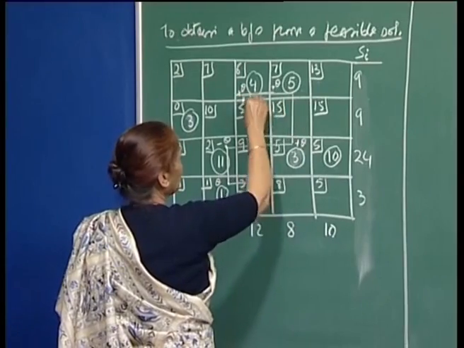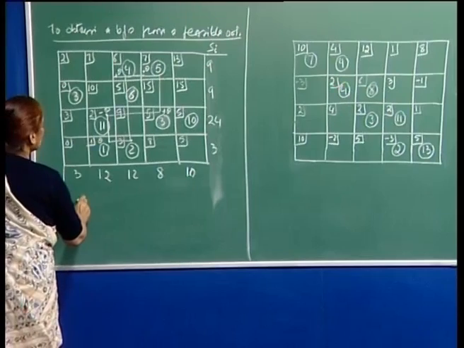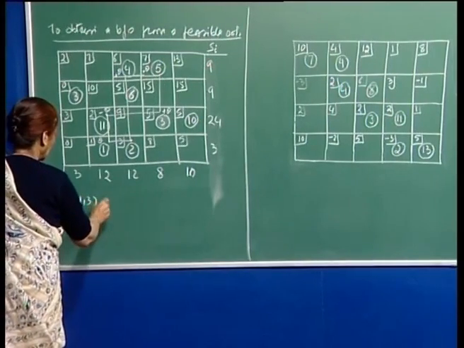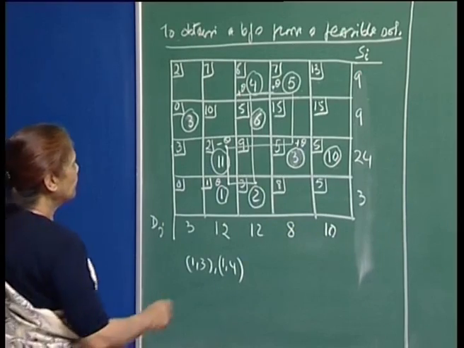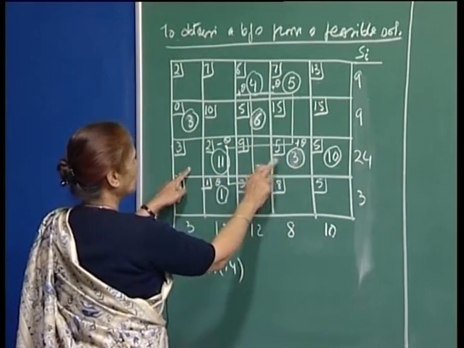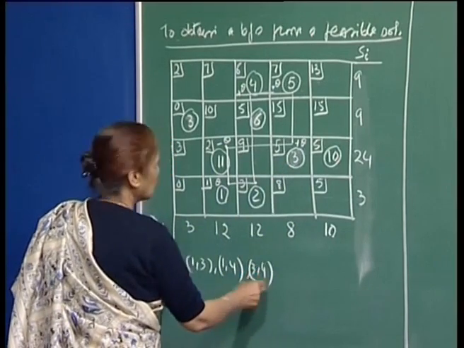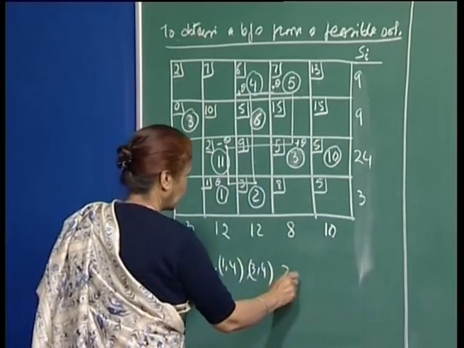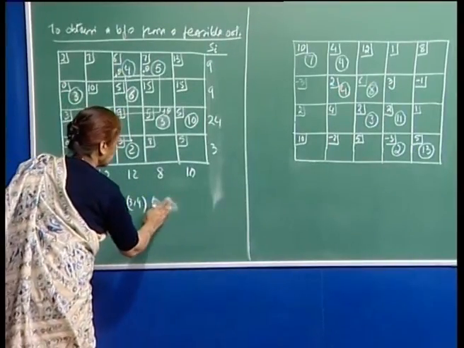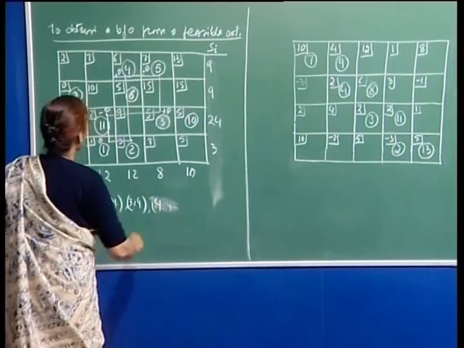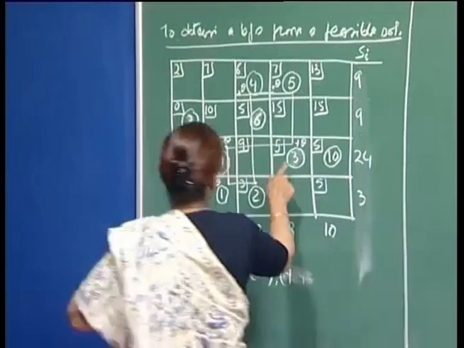So, the path that you have, the theta loop that you have, consists of the cells 1, 3, 1, 4, right, 1, 4, and then here this one is 1, 2, 3, 4. So, 3, 4, and then 2, 4, sorry, 4, 2. No, this is 3, 2. I am sorry, yeah, see from here.